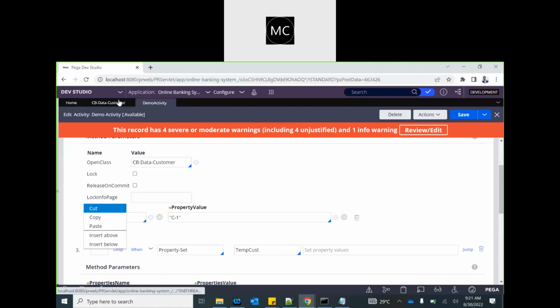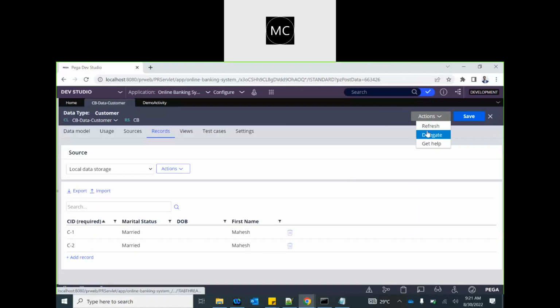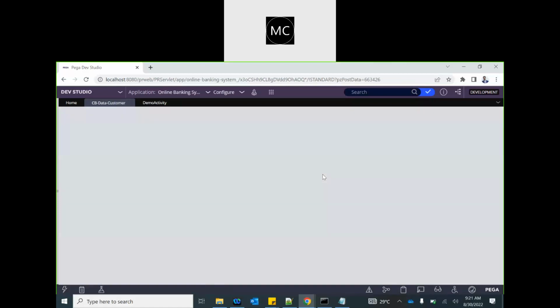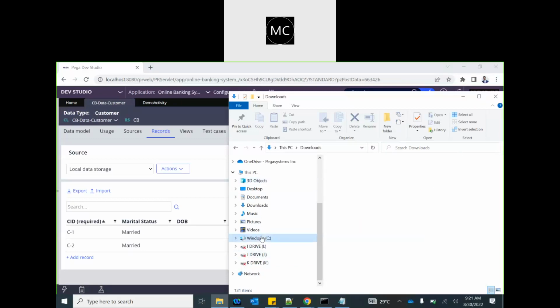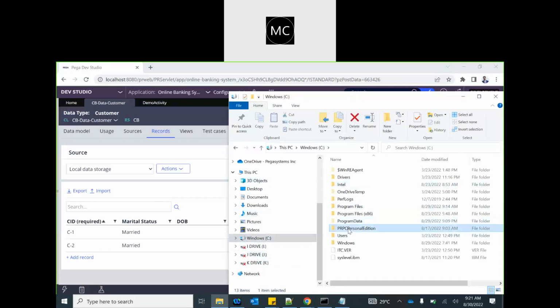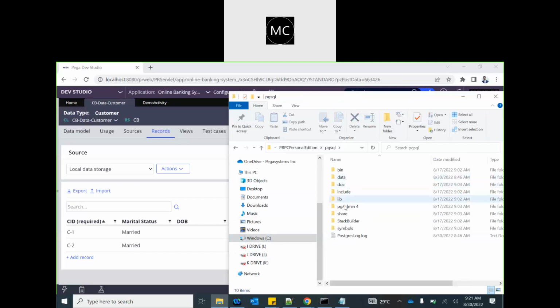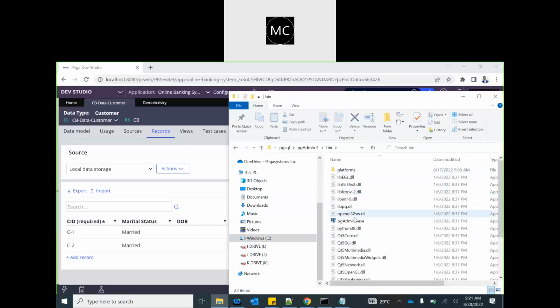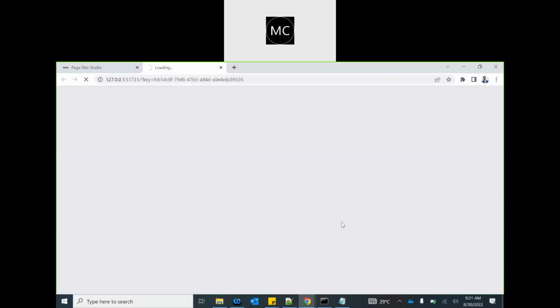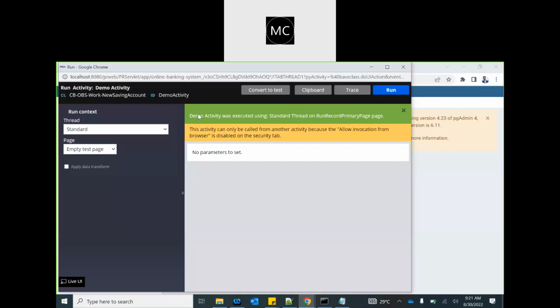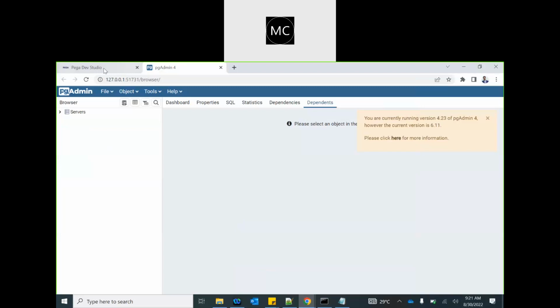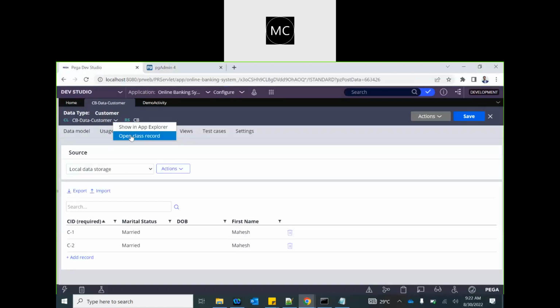There was no error, so it should be reflecting here. Let me see that in the database directly. Which class is it mapped to? Which table?